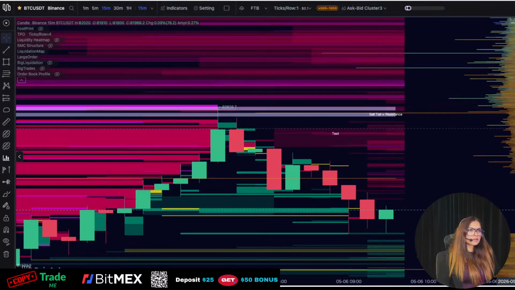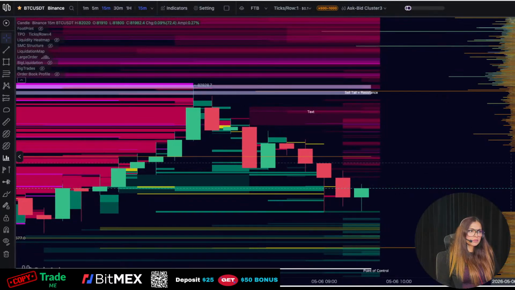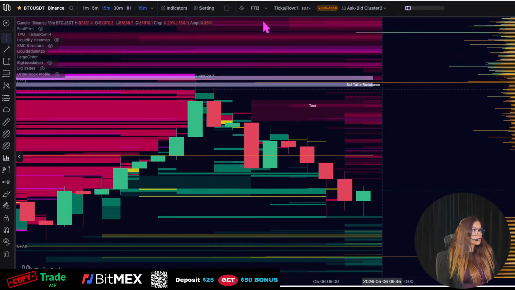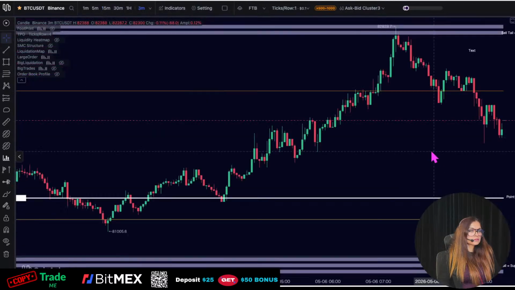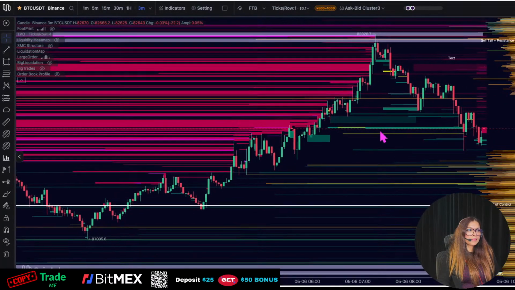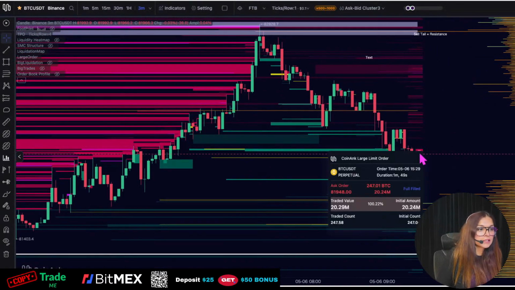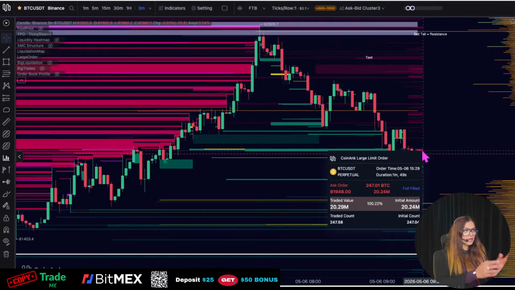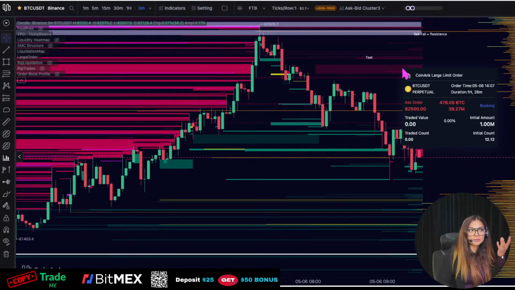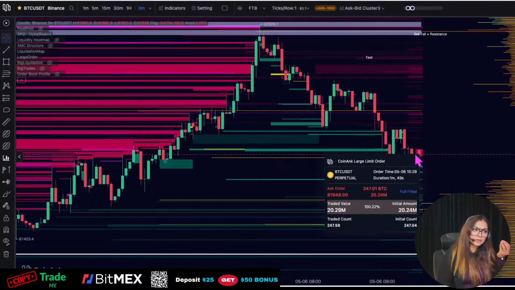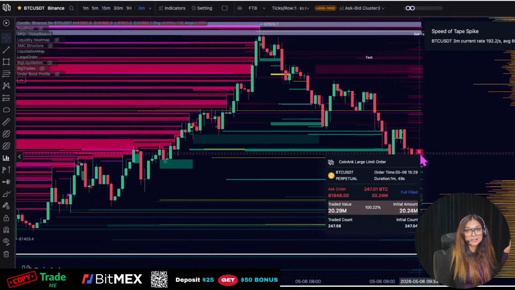So on the large orders, what you're going to see is where orders are actually resting. I'm going to go down to the 3-minute chart. There we go. You're going to see where orders are resting. Now the dark red, like I said, ooh, we just had an executed order. The dark red is executed sell orders. The lighter red are orders waiting to get filled, or booked. Can they pull the orders that are waiting to get filled? Yes, they can. Could they pull the orders that are dark red? No, they cannot, because they've been executed.